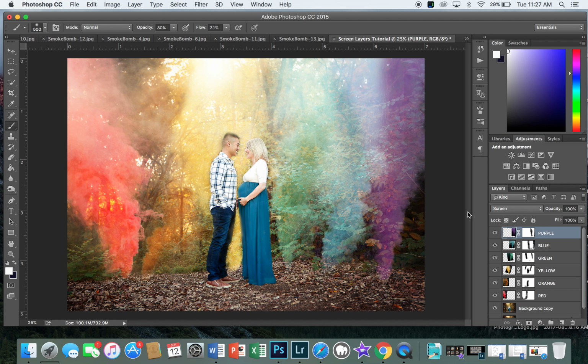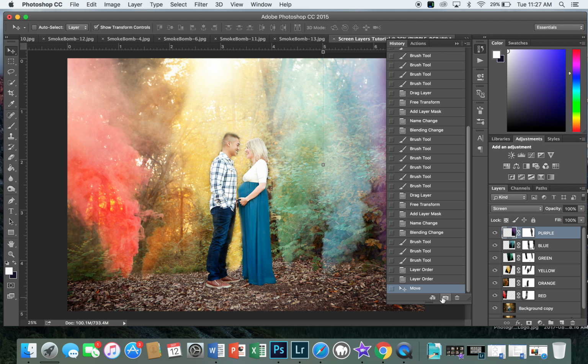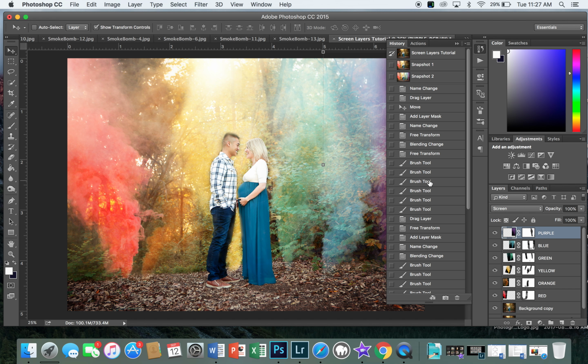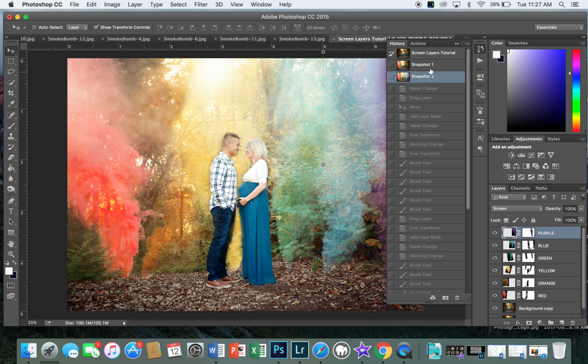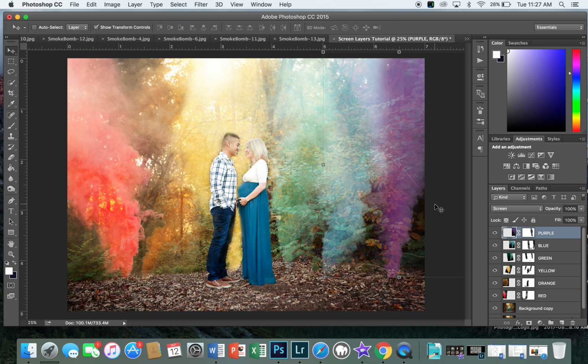All right, so far so good. I think that looks really pretty, and you could leave it like this if you'd like, but again, like I said, there's not a lot of definition in the smoke bombs, and we really want that to pop. Before I get anywhere else, I'm going to go back into my history, take another screenshot or a snapshot, so I can see where I started, halfway through, and where I'm at. I kind of like seeing that.